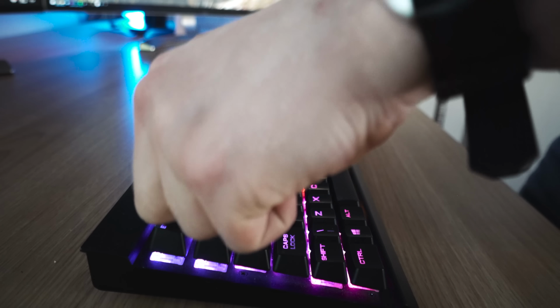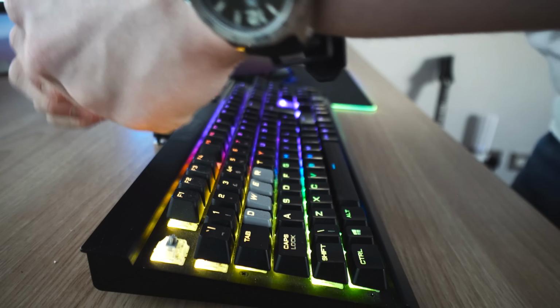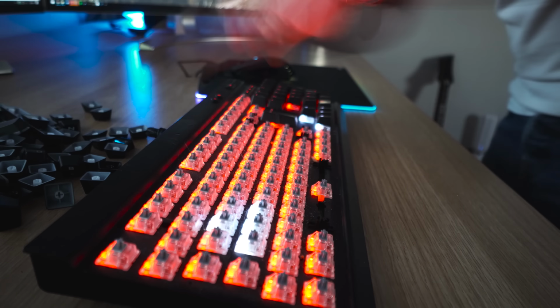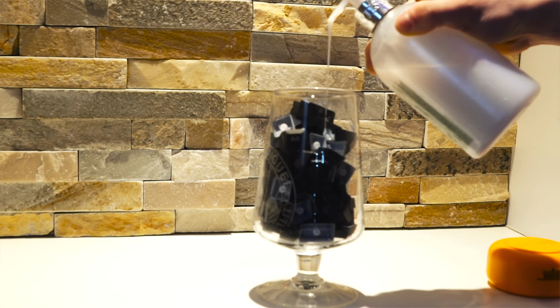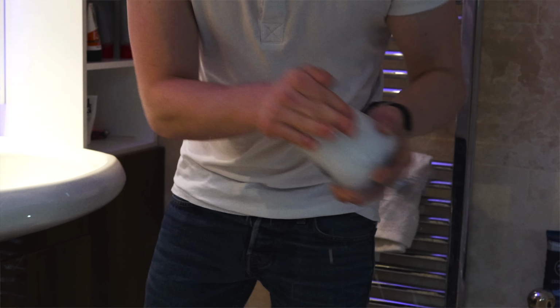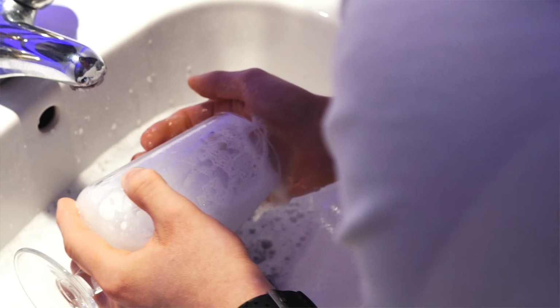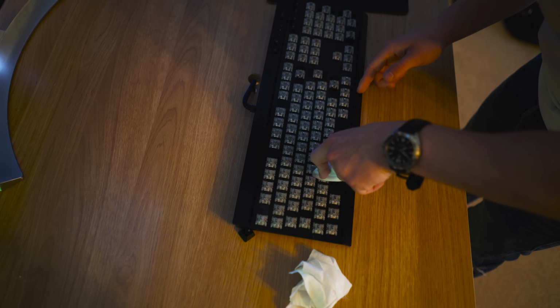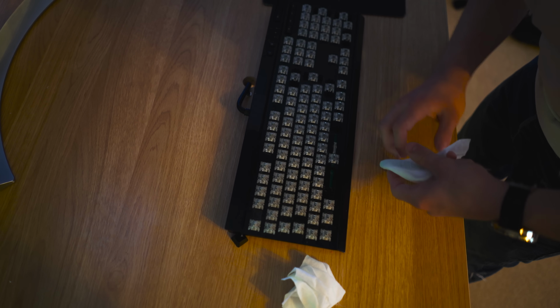How do we clean it? Most keyboards come with a little mechanism that you push into the key and you can actually pull up the keycaps. Most modern mechanical keyboards have this. So what I like to do is remove all of my keys once every other month, put them in a glass jar, put in that glass jar a little bit of washing up liquid, fill it with lukewarm water, and give it a shake. It's gonna clean all your keys really, really well. And then whilst your keyboard is there without any keys on it, you can go ahead and get a baby wipe and get rid of all those crisps and all those hair molecules and all the dust that's there, and then put all the keys back on. It's gonna look brand new.